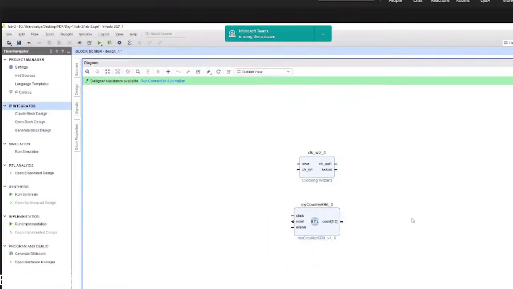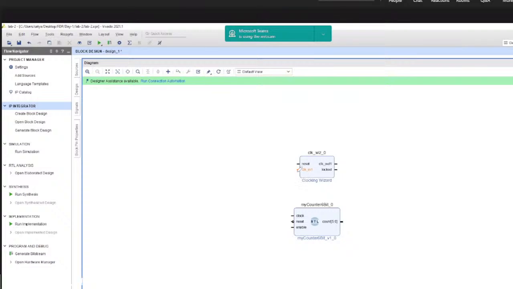Now my clocking wizard has been customized to generate a clock signal with a frequency of 50 megahertz, an output clock named clock_out1, with reference to the input clock connected to clock_in1 that operates at 100 megahertz. This clock signal is coming from an external onboard clock pin on the Basys 3 board.